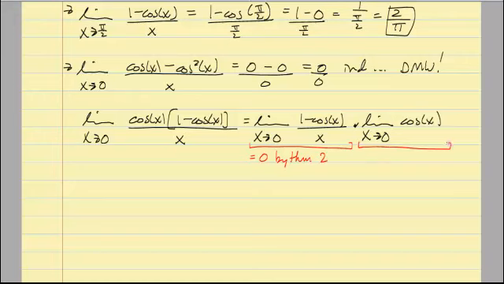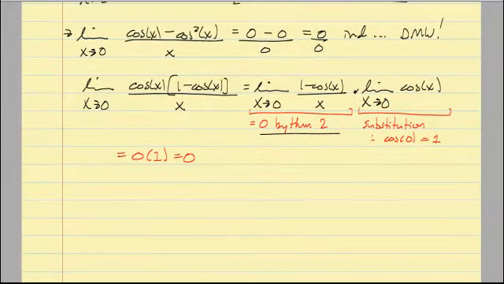This one I just plug in. Substitution is the method I use here. So by plugging in, I have the cosine of 0, which of course is 1. So I have 0 times 1, which is 0. So this indeterminate form turned into 0. And of course, it's important to note how you got this answer, and so that's why we quote the usage of Theorem 2.